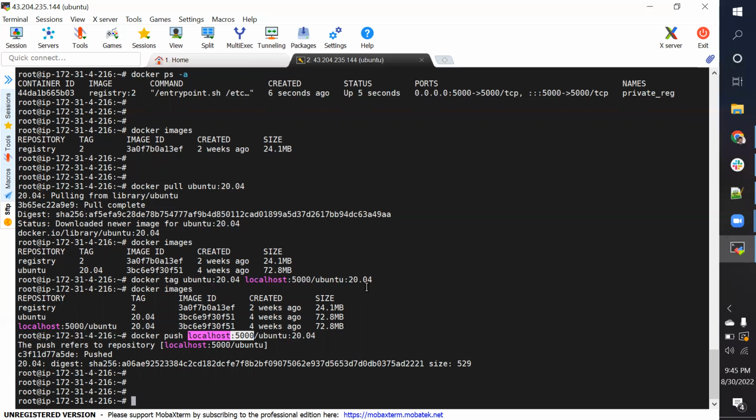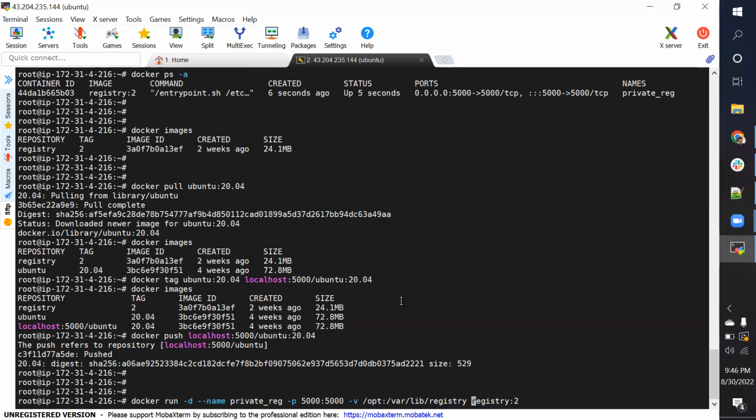So how can you do that? It's very simple, the same procedure. The only thing is, with whatever run command we have used, we just add -v, and you can take any host path where you want to store the images and bind it with the /var/lib/registry path. That's it. So internally, this is the path where the container is storing all the images that are pushed. Now we are mounting a volume from our host machine, that is the /opt path, to this particular location. So whatever is stored under /var/lib/registry will be stored in the /opt directory. So even if your container goes down, all those images will still be there in the /opt directory.